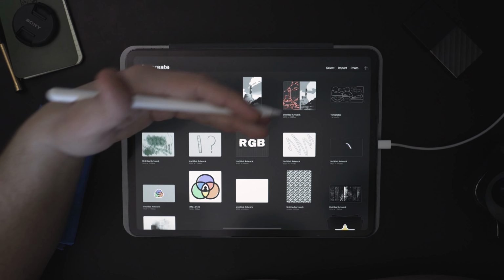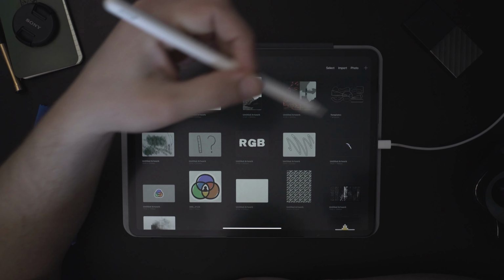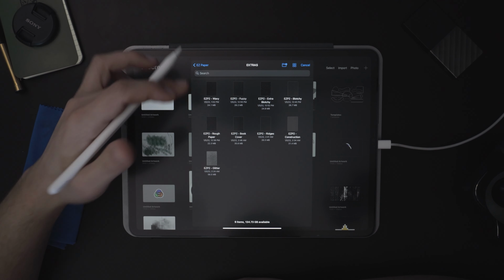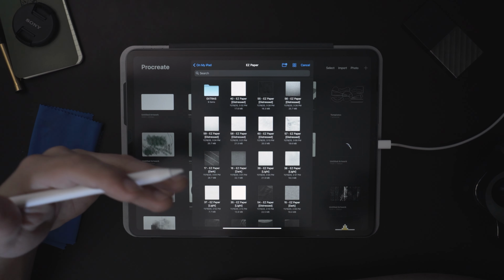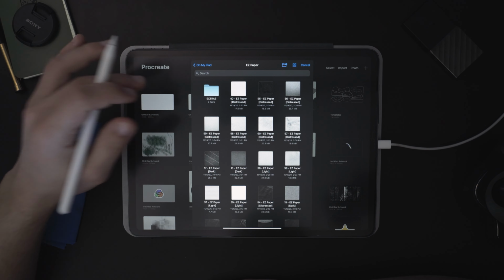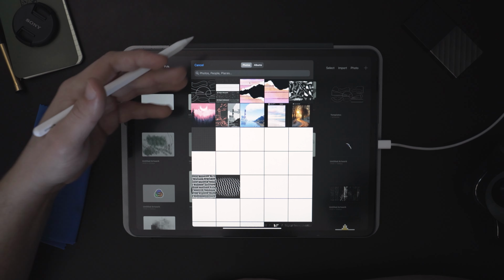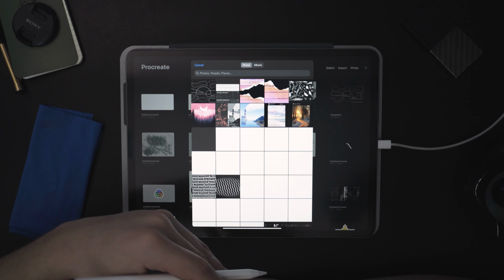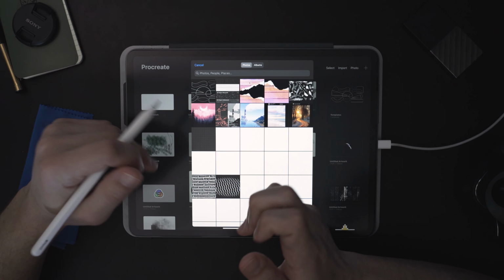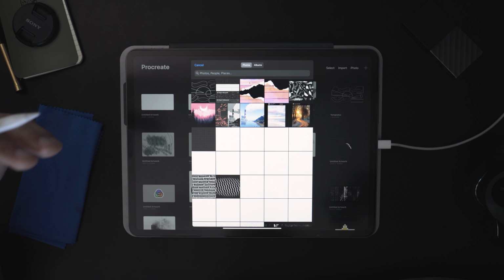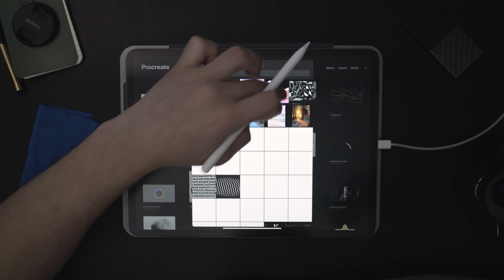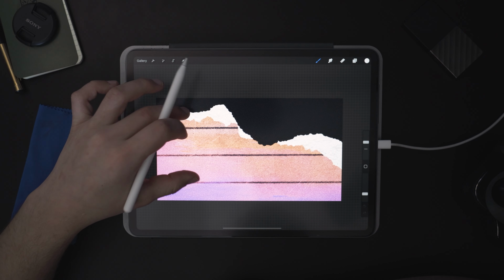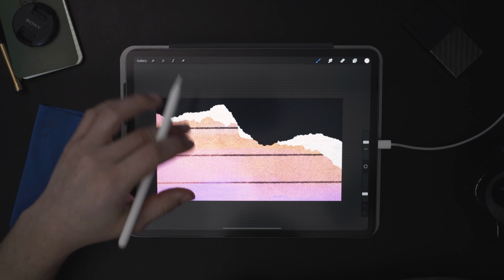The next options that you'd want to explore inside the gallery would be import, which lets you import all sorts of things, whether it's an image or a video or a project file, you can just do that right here from the import section. Likewise, if you wanted to import something from your photo library, you would press photo instead of import. This will give you your actual gallery of photos on your device rather than sending you into the Files app where you have different types of files stored. From here, you can just select any of your photos and it's going to automatically create a new project, and inside that project will be the correct dimensions of the image that you've imported.